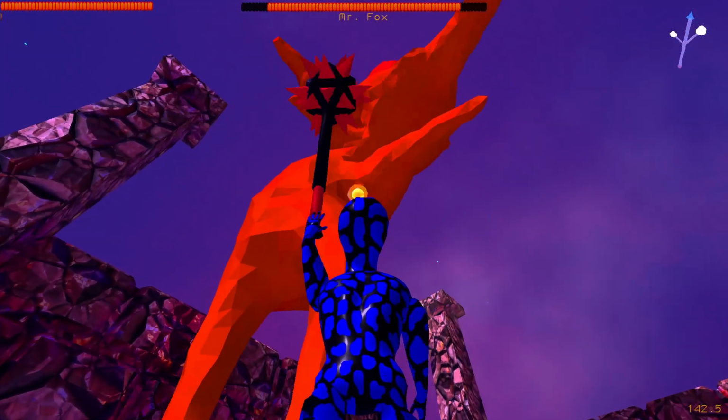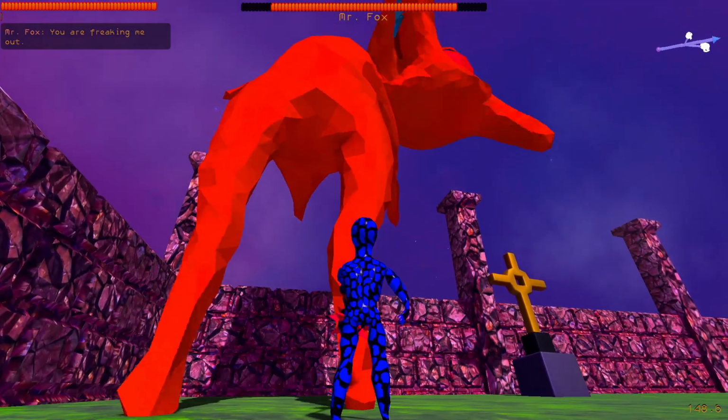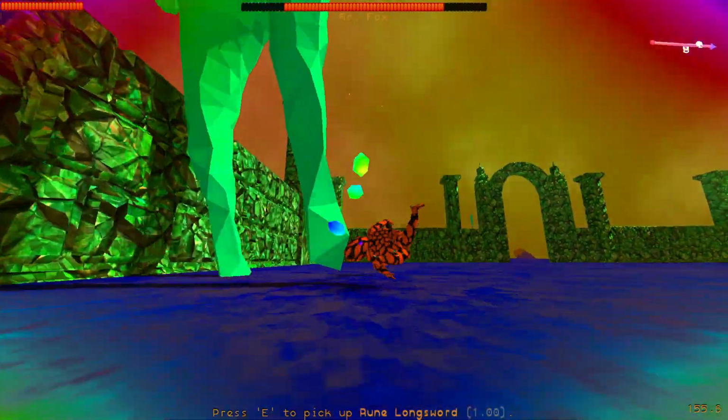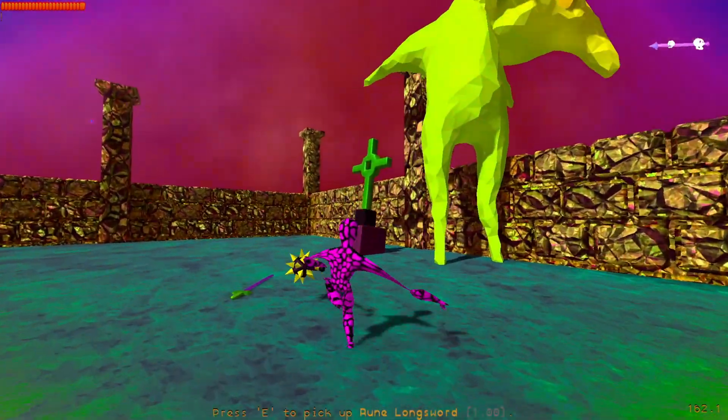Is this a glitch or something, or is this normal? Because I don't remember him being so big. Especially like this. Okay. Where is he going now? Oh, I can still get damage from him, though. Wait, what? Wait, press E to what?